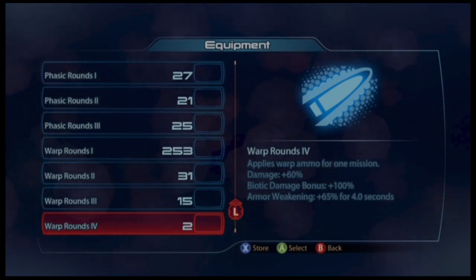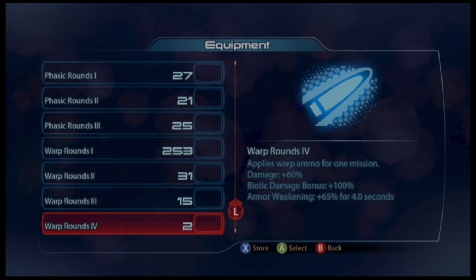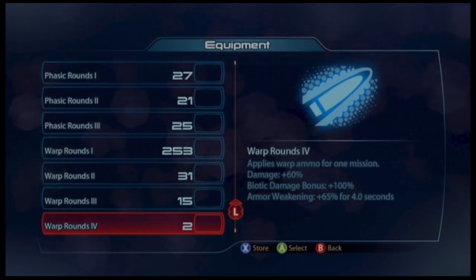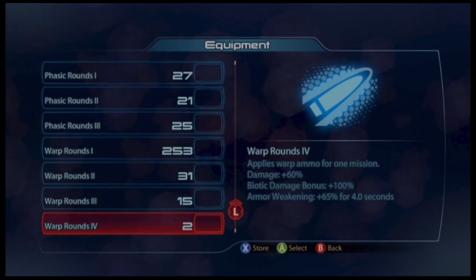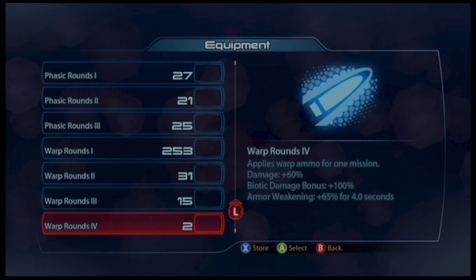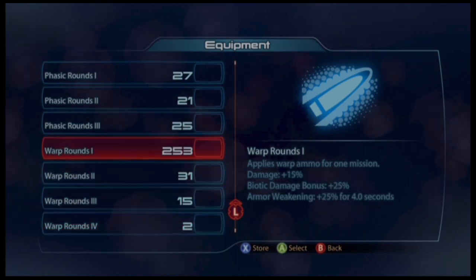It's weakening the armor enough so it can take more damage faster. So if you've got an Atlas in front of you and you are hitting them with the claymore and warp rounds, it weakens their armor for 4 seconds. If you see this, for 4 seconds, it weakens them plus 65%. That means their armor is going to get chewed down much faster in those 4 seconds than it normally would with other ammo types. Okay, so that's that.